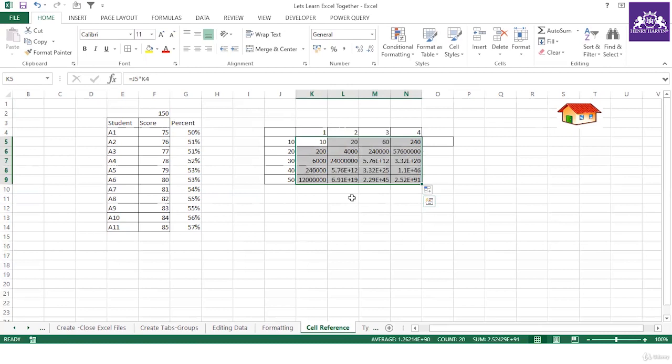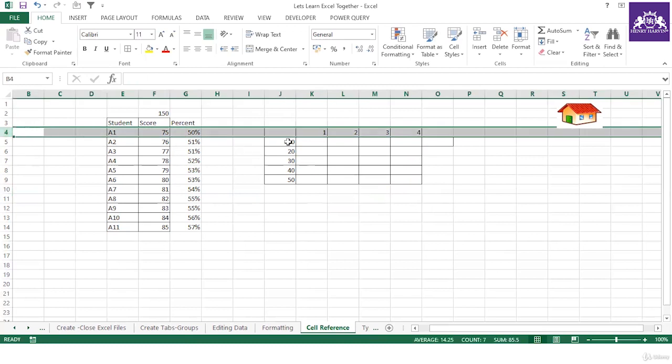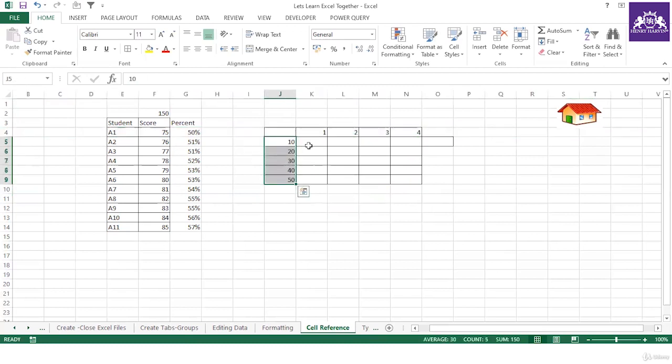Understand this. So here, what you have to do, you know that this is our fourth row, which is constant, but this is our relative reference. What should I do here? Equal to 10. So you know that 10 is also constant when we drag from K to N. So J5 multiplied by 1. Understand now this formula. So J5, actually we have to lock the column over there. So press F4, press F4 once, press F4 twice, press F4 thrice. Now column J is locked, which is correct.